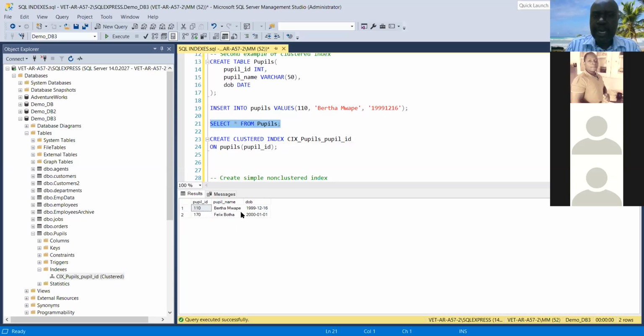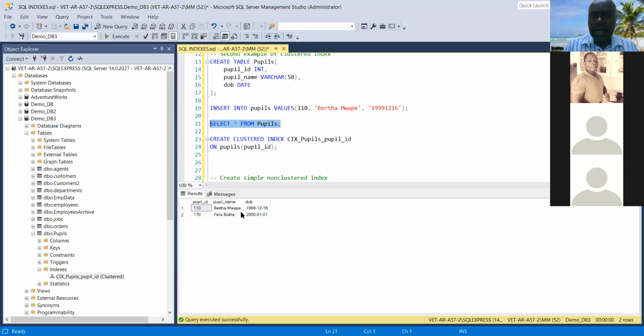So what we are saying is that clustered indexes have one important characteristic. They change the physical arrangement of data in the table. This is one characteristic which distinguishes clustered indexes from non-clustered indexes.